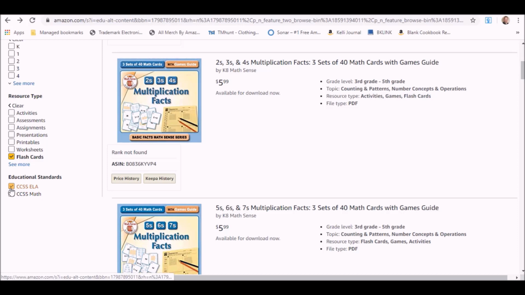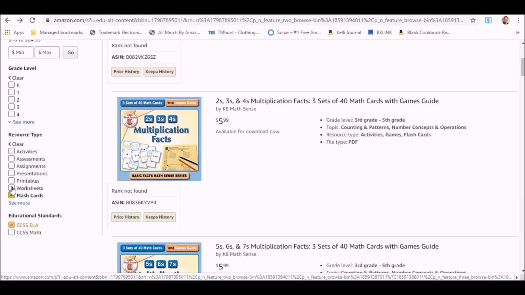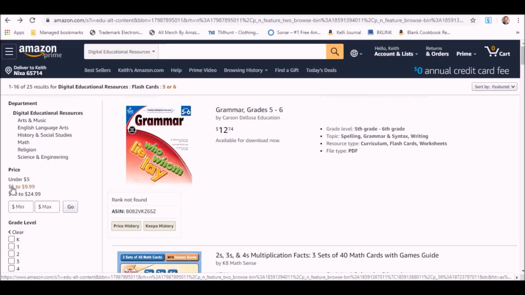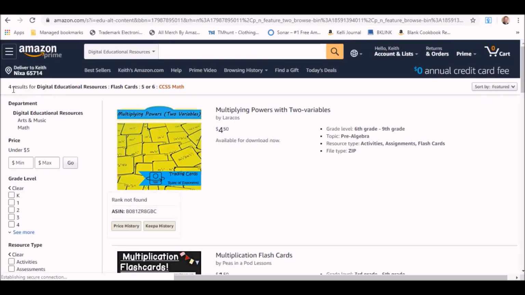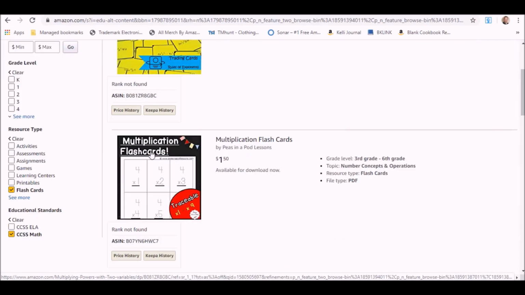And this just drills down even more. So this is us on Amazon again, where we were. Flashcards for 5th and 6th graders. And then if I drill down to CCSS for Math, our competition, there's 4 results. 4 results. That's crazy. Okay?